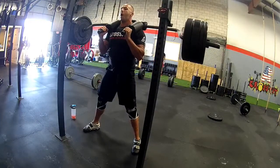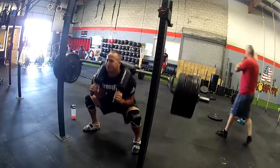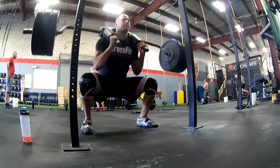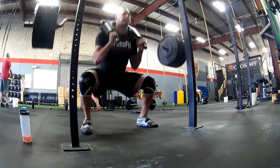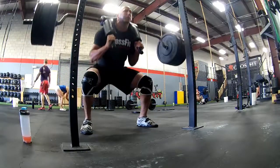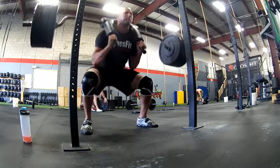Working at 345 and 355, and this Monday I'm going to be doing 365 for three sets of three, maybe four sets of four. Working on keeping those knees pushed out, keep the feet flat. You see I let the knees come forward a little bit more now than I used to, and that's okay — it's keeping me a little bit more upright. My quads are getting stronger, my hips are strong still, my back is real strong.